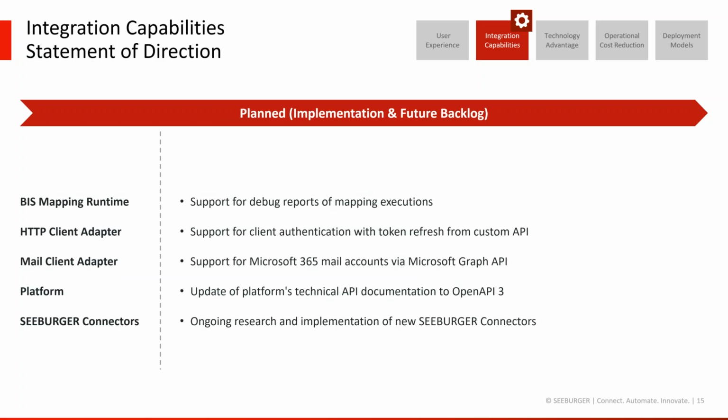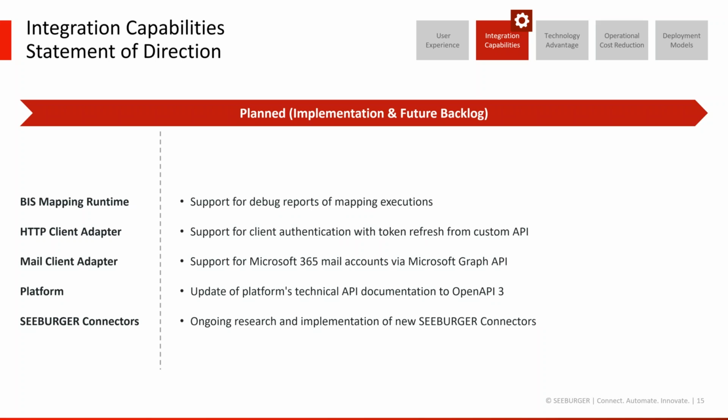What else have we planned in our integration capabilities? As I mentioned earlier, in the BIS mapping, we want to improve the debugging capabilities, both on the developer side, so during developing of maps, but also here in the BIS mapping runtime to allow you to debug mapping executions after the fact, for example, in your production environment.